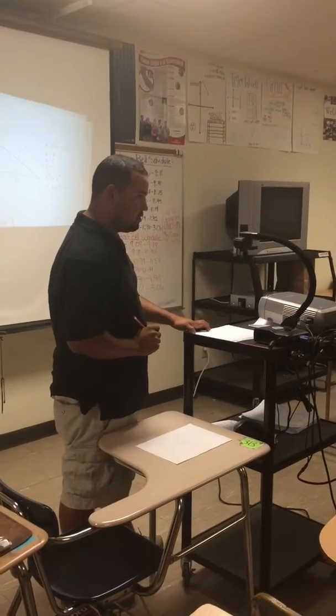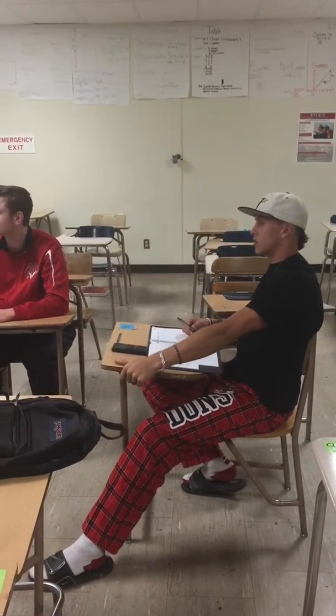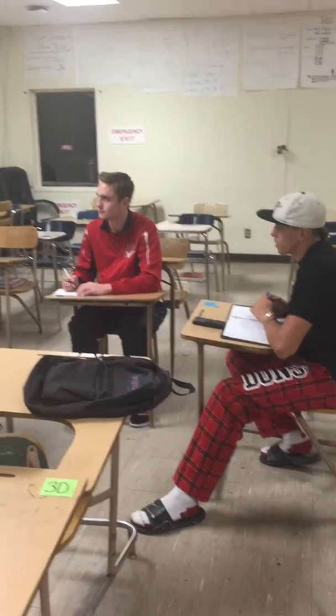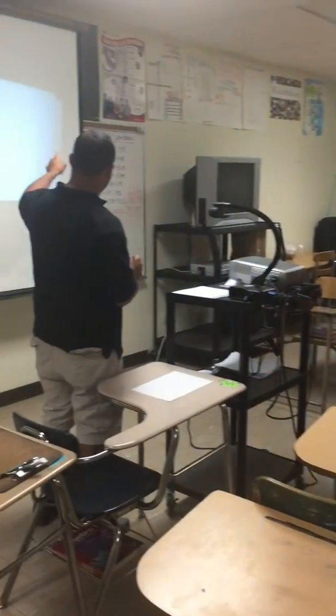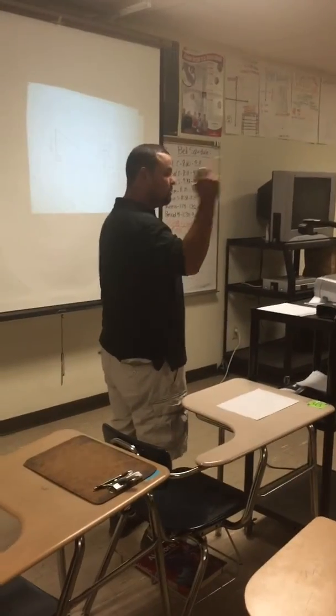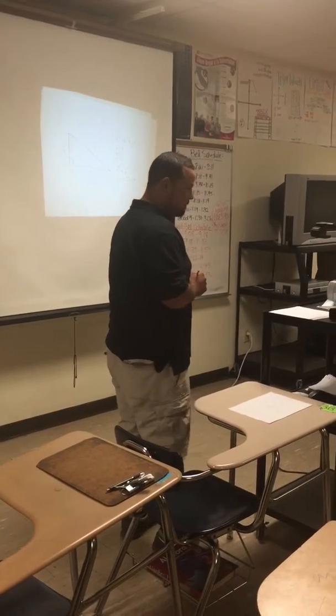Wait, what? I always thought it was 5 times 5. It's like just by itself. No, when it has an exponent of a 2, it means that you're multiplying that number by itself that many times. So since it's 5 to the second power, you multiply 5 times 5. If it was 5 to the third power, you would do 5 times 5 times 5, 3 times, okay?